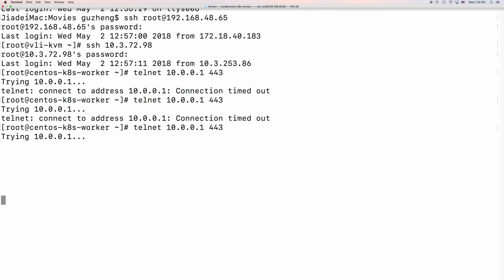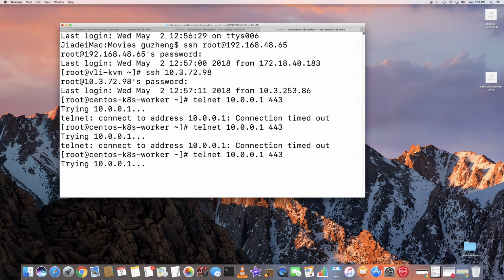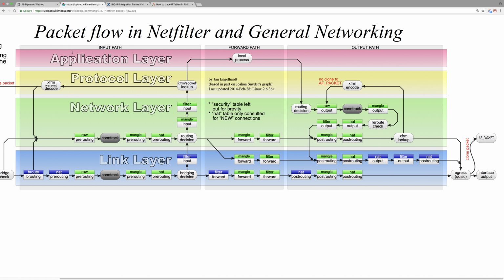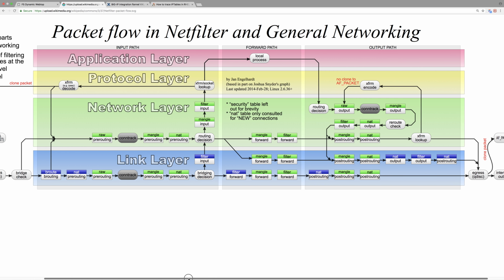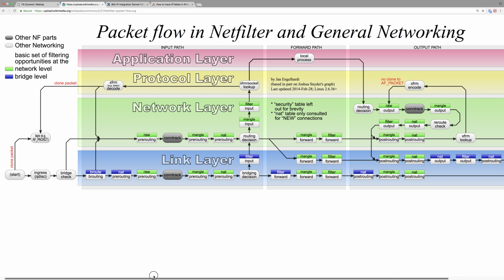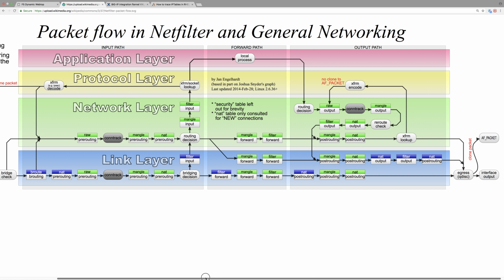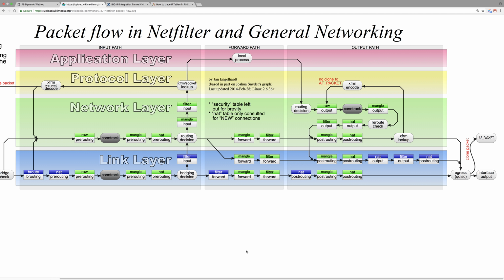Okay, so I already have something for you here, which becomes handy. This is a packet flow in netfilter and general Linux networking. This is a very good network diagram to show you the packet flow in Linux.